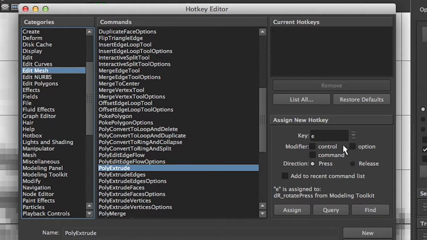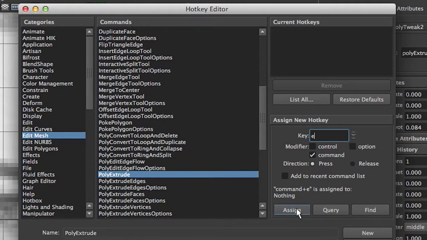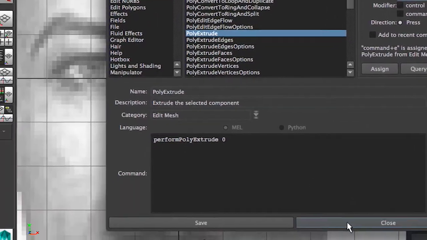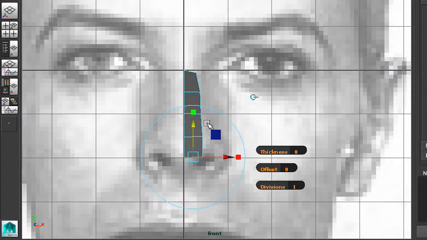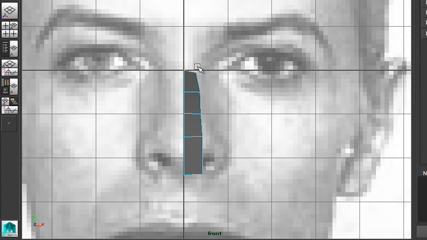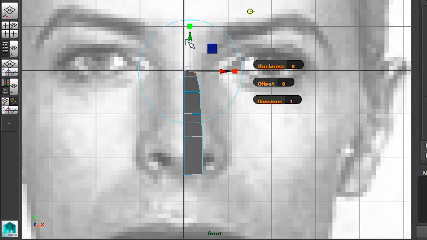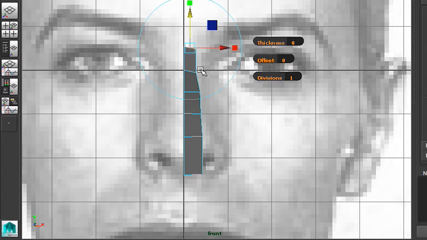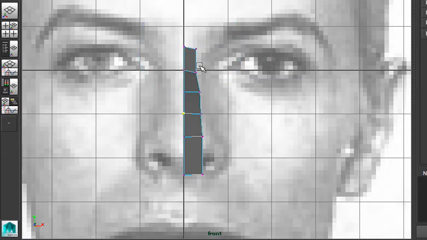All right, let's try Option or Command E. Command E is assigned to nothing, it says underneath, meaning I can use this one. So Command E will now be my extrude. I didn't hit the assign key. There we go, Command E. Now it's assigned to the Command E. Save it. Close. And now if I extruded this one, I also need one more on top, so I'm going to hit Command E, and there we go, we got our shortcut set up, and I can work a lot faster because I can just hit that short key whenever I want to do something.